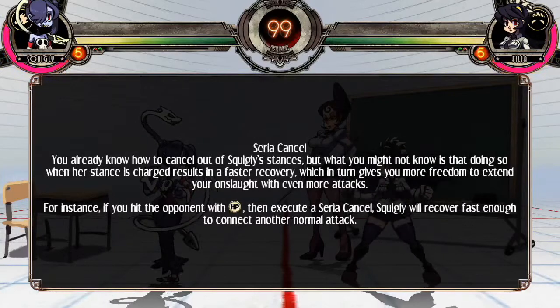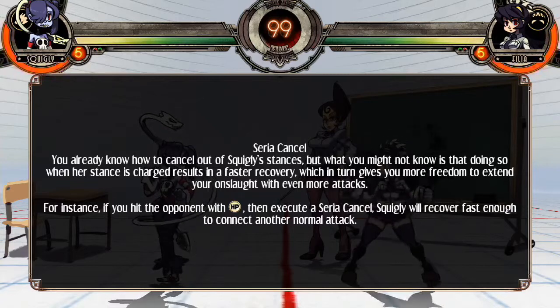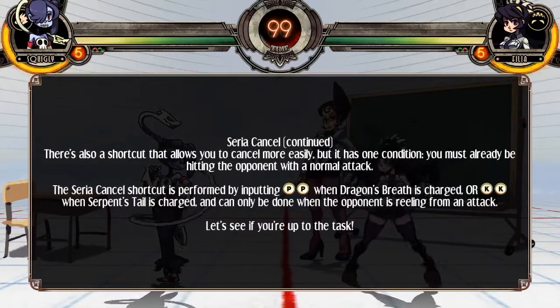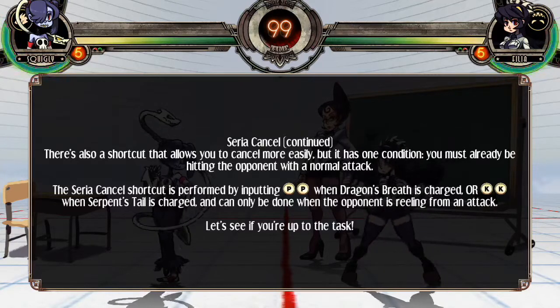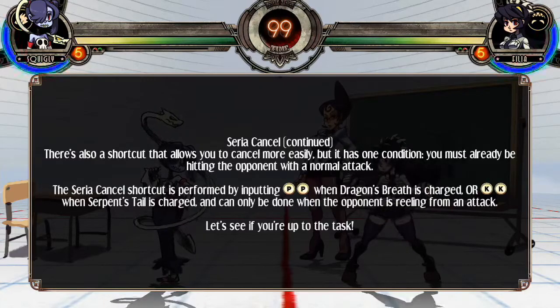You already know how to cancel out of Squigly's stances, but what you might not know is that doing so when her stance is charged results in fast recovery, which in turn gives you more freedom to extend your onslaught with even more attacks. For instance, if you hit the opponent with heavy punch, then execute a Sierra cancel, Squigly will come fast enough to connect another normal attack. There is also a shortcut that allows you to cancel more easily, but it has one condition. You must already be hitting the opponent with a normal attack. The Sierra cancel shortcut is performed by inputting double B while Dragon's Breath is charged, or double K when Serpent's Tail is charged, and can only be done once the opponent is reeling from attack.